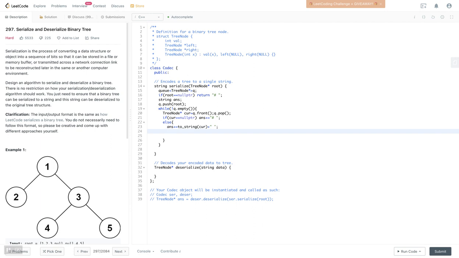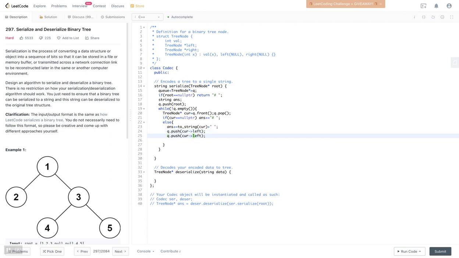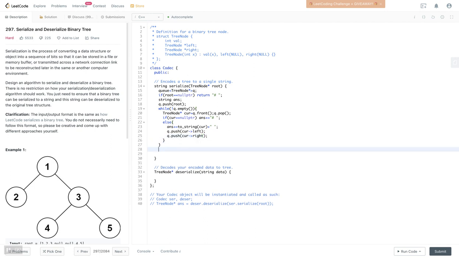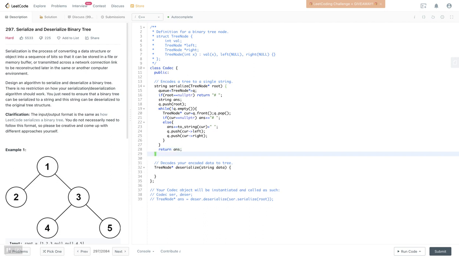And we want to also push the current node's left node and right node into the queue. And at the end, we're going to return the ANS string. Okay.